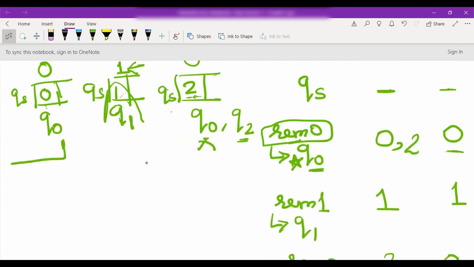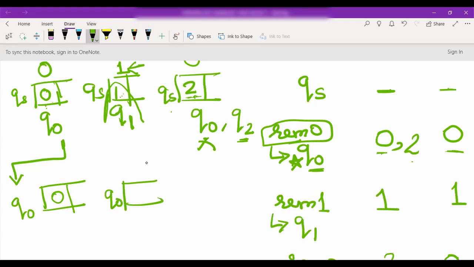Now this state will be considered as the current state. So Q0 is considered as the current state. Which string was represented by Q0? It is 0. So we'll consider 0 first, then we will consider 2. So for Q0, how many transitions have to be generated? 3 have to be generated, because we are having 3 input symbols. Here Q0 is representing input 0. Now we are ready to read the next bit. The next bit can be 0 because of the ternary number system, it can be 1, it can be 2.